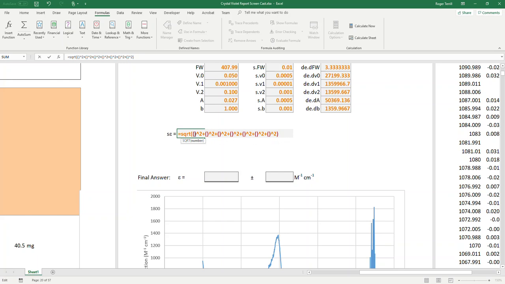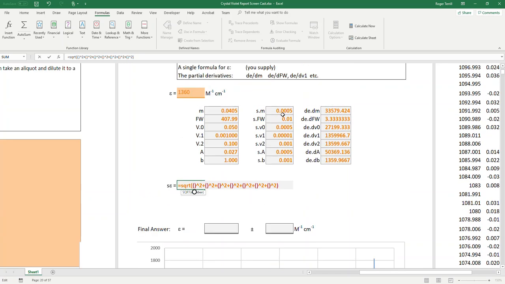And this first parenthesis will have in it SM times dE by dm. Second term will have SFW by dE by dFW.